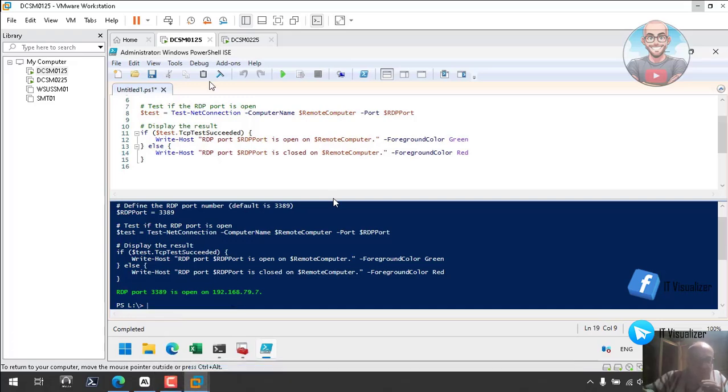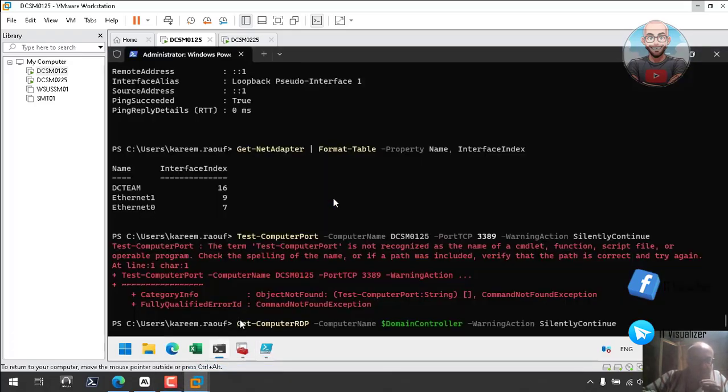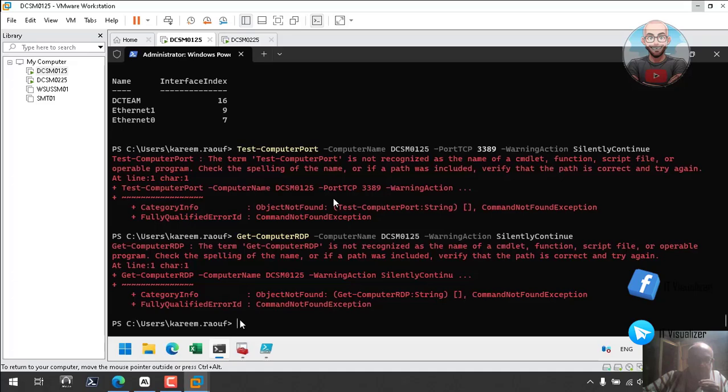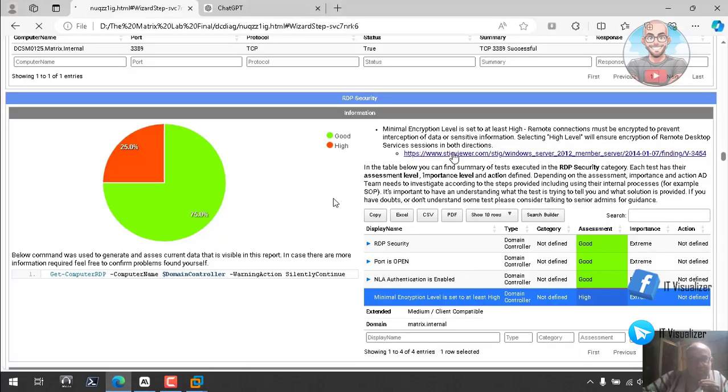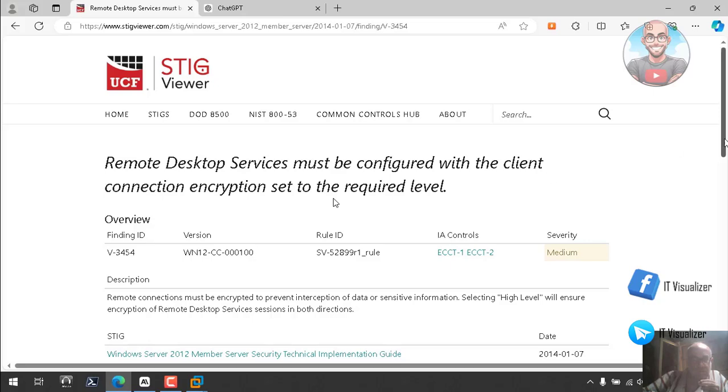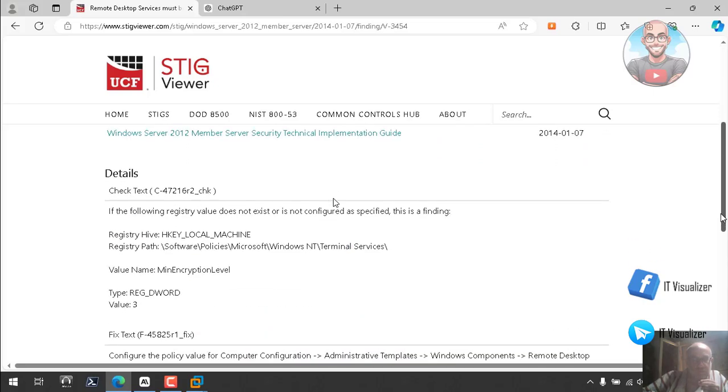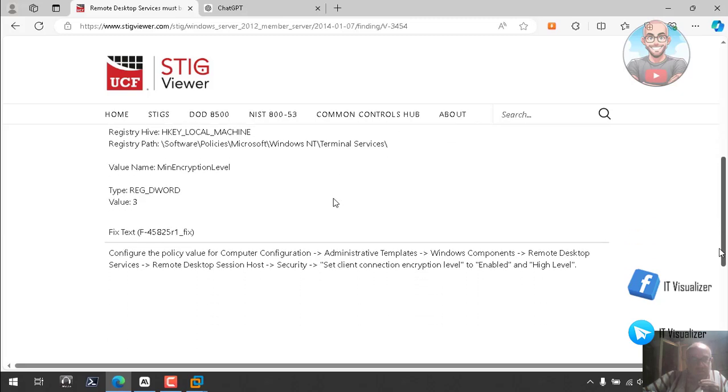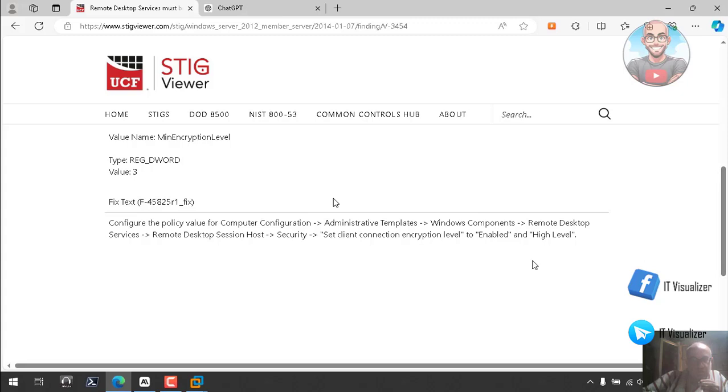But I think this command will not work. So now, as you can see here, this is how we can do it through the group policy in a very simple way.